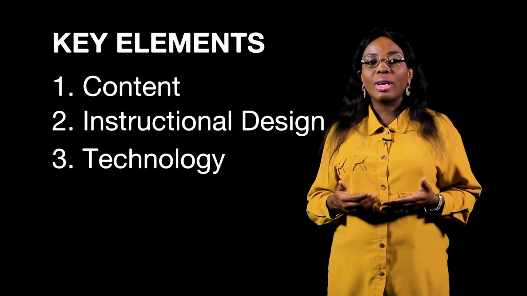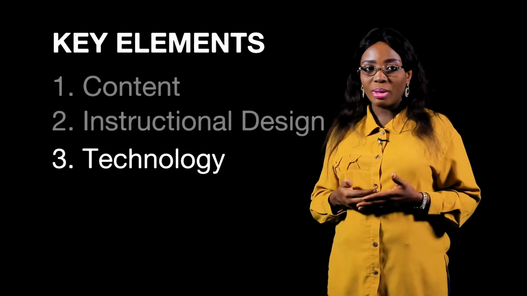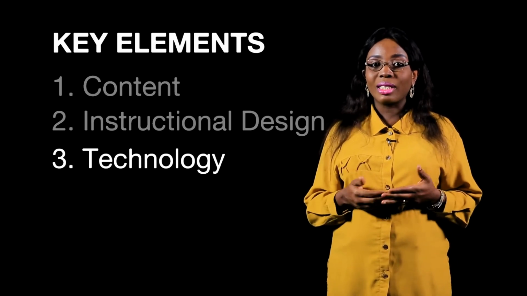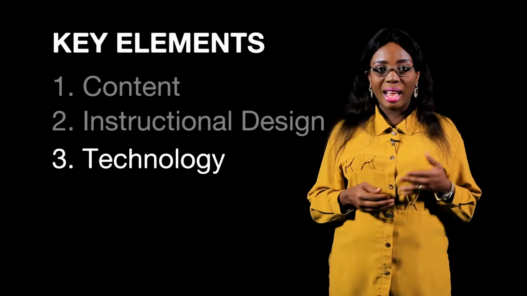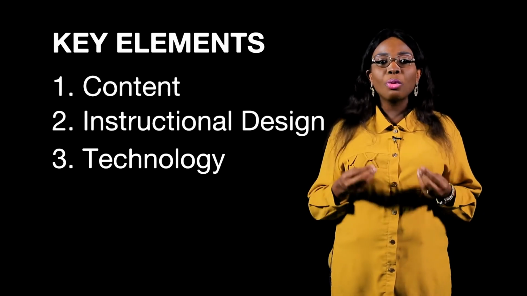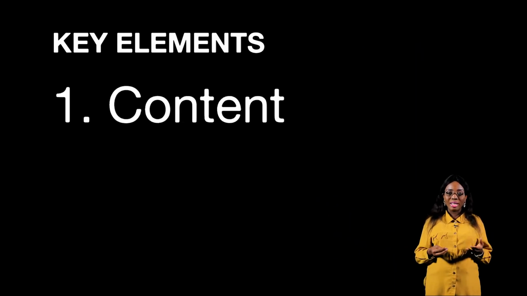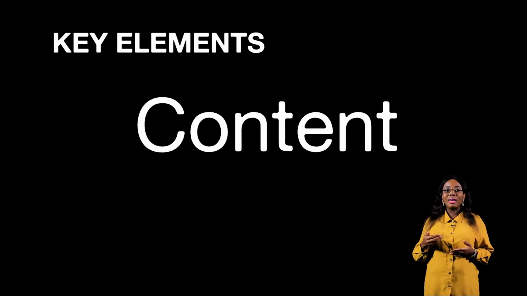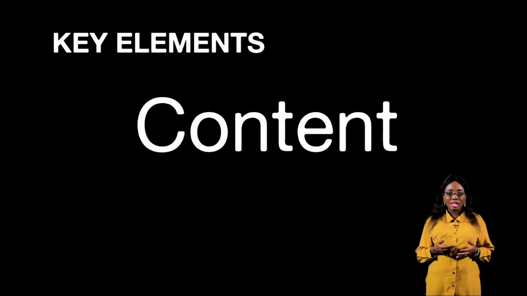From this sequence, we can observe that technology comes last, and that's because that is its rightful position. Technology is merely an enabler. So we need to pay close attention to the content and how it is being designed before it is served or delivered using technology. So let's begin with the first element, which is content.